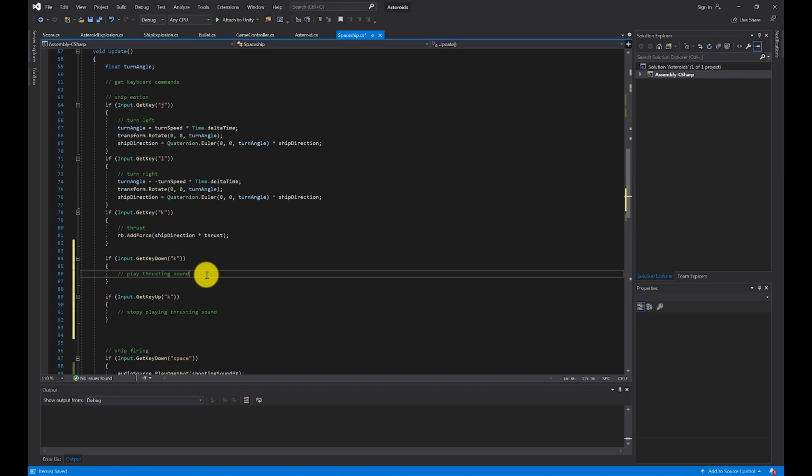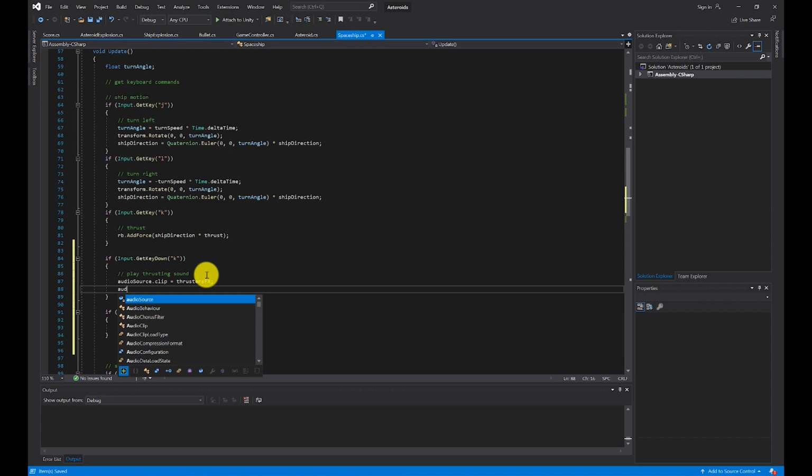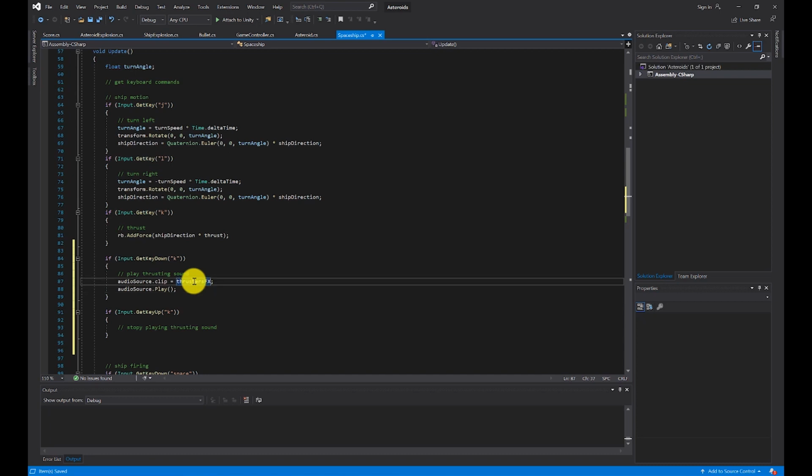So how do you start and stop the sound like that? I'm going to use a variation. So I'm going to do the audio source dot clip. This one tells me what clip I'm going to do, and I'm going to use the thrusters FX clip that I had, and then I'm going to say audio source dot play. So that plays the sound. Unlike the one shot that kind of takes over your thing, this is a looping sound for the thrusters effects, so it's going to just continue to loop and play that as long as you're holding the key down.